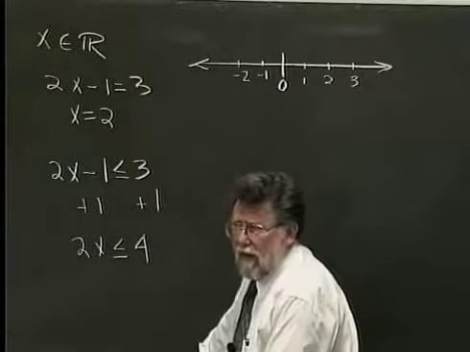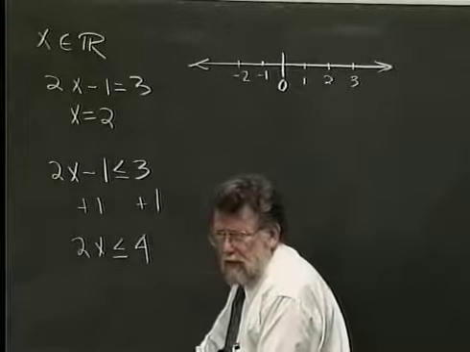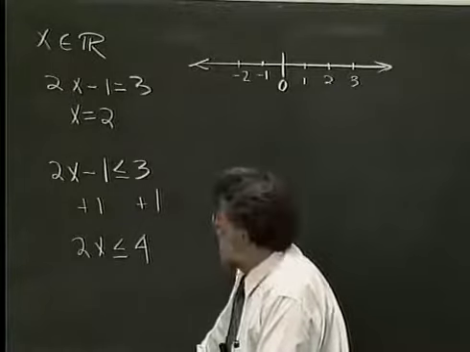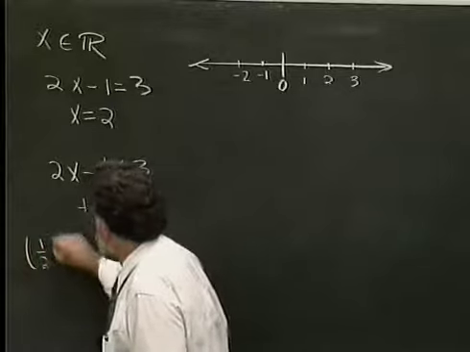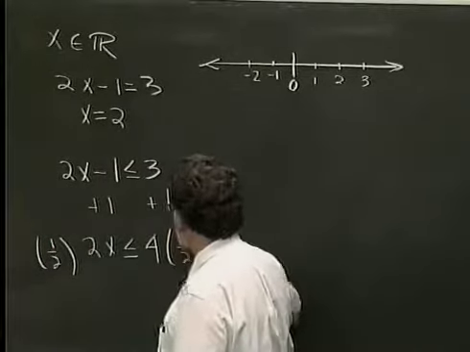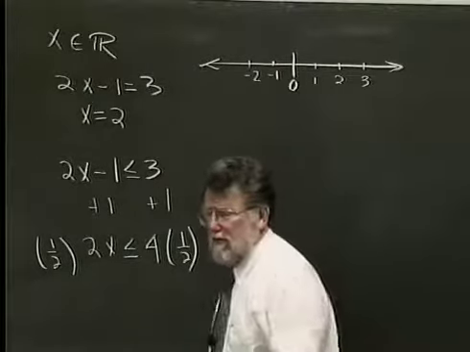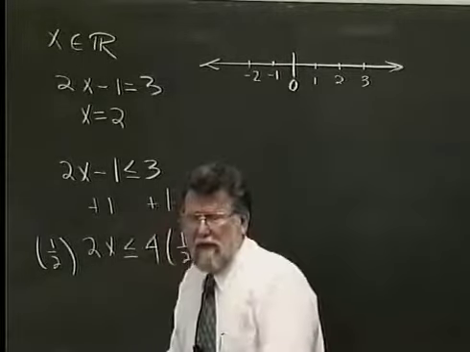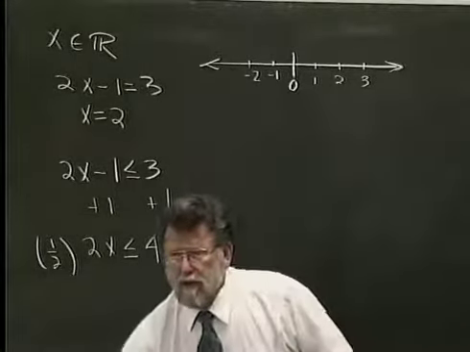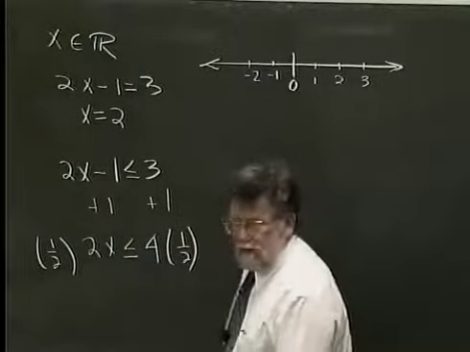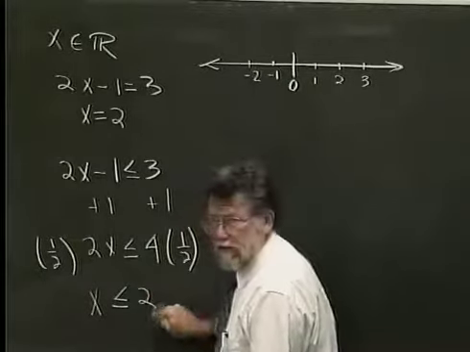And then I prefer to multiply both sides by the same number rather than think of division. And I'm going to multiply both sides by 1/2. Again, I could go about this by putting a 1/2 here, and I'm thinking in terms of multiplication. But if you were to, every time you do a problem like this, have to think about showing this step, you're just going to put yourself into too much time consumption. The point being, this becomes x less than or equal to 2.